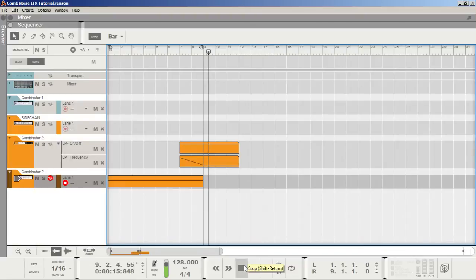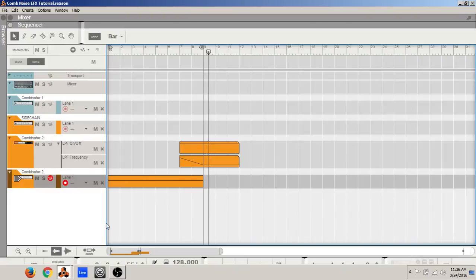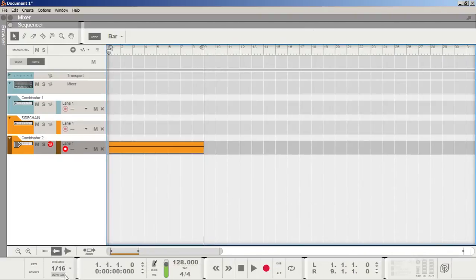I want to show you guys how to make a steezy comb-filtered noise effect in Reason with the Thor synthesizer. The sound you heard is the sound we're going to try to make from scratch, so let's get started. I do have a new project already opened here, and I did just copy and paste the note from the previous example over to here. It's just one sustaining note, so nothing too crazy.